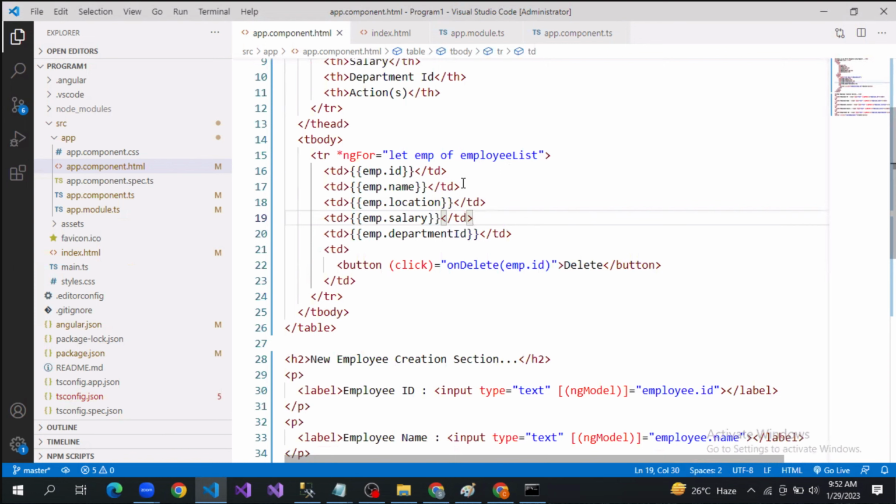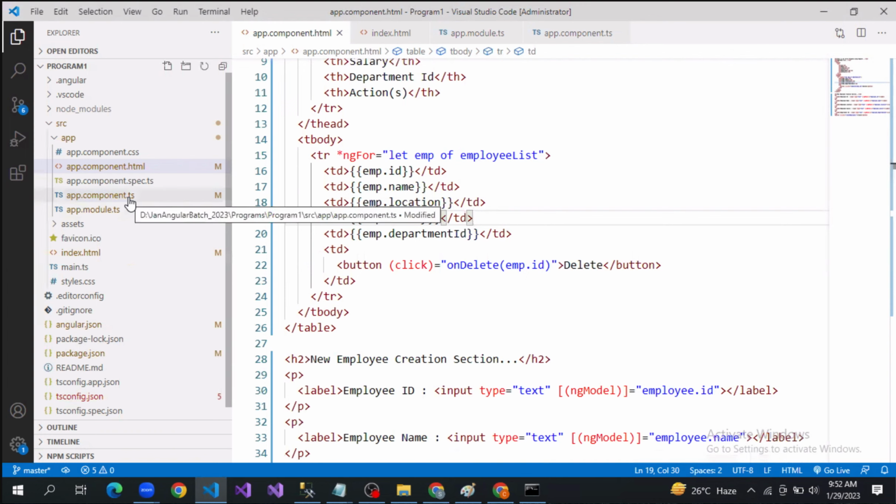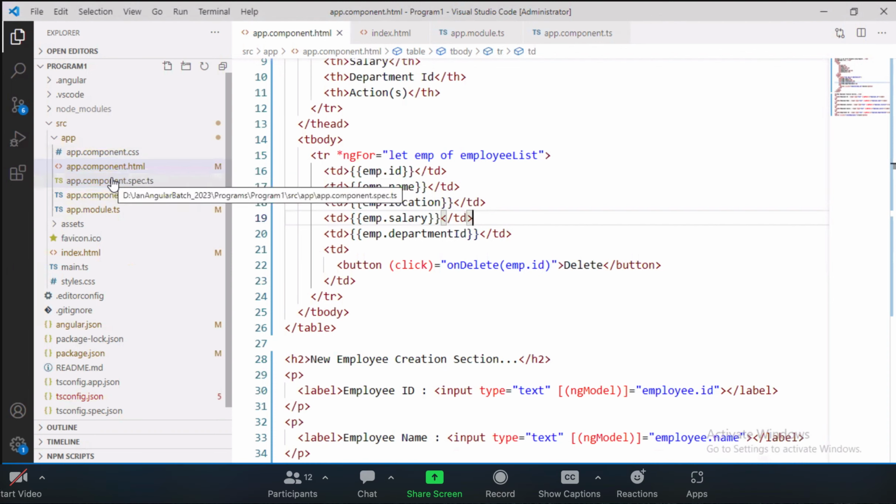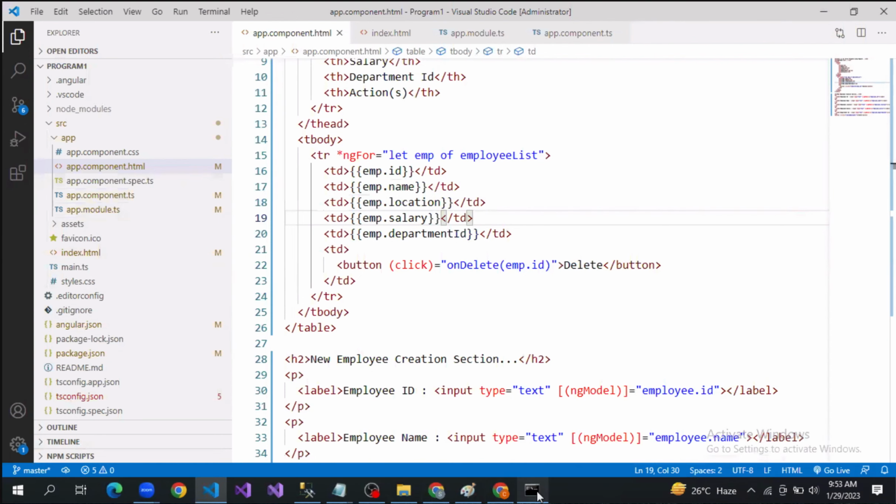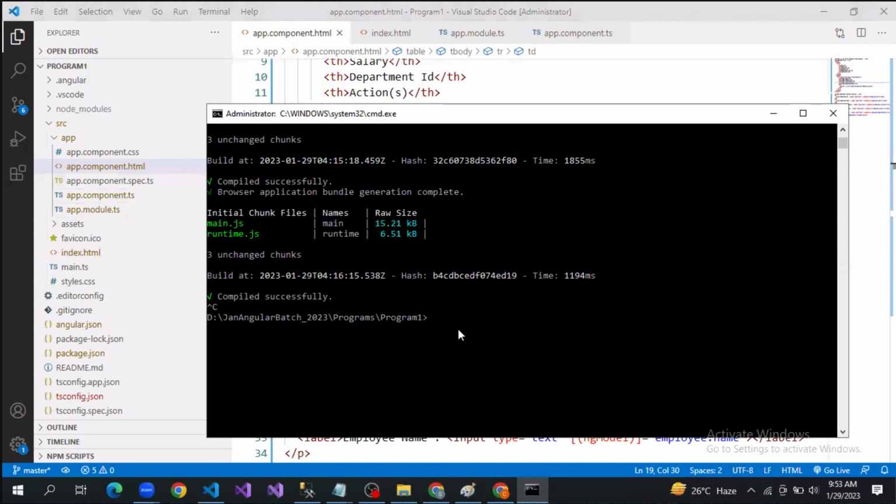When you want to create a component in Angular, it is made up of 4 files. One is a component.ts file, component.html, component.css, and component.spec.ts. All these 4 files together will make up your component. So we don't want to create them manually. Instead, we want to execute some command through which we would like to create those components. So how do we do that?